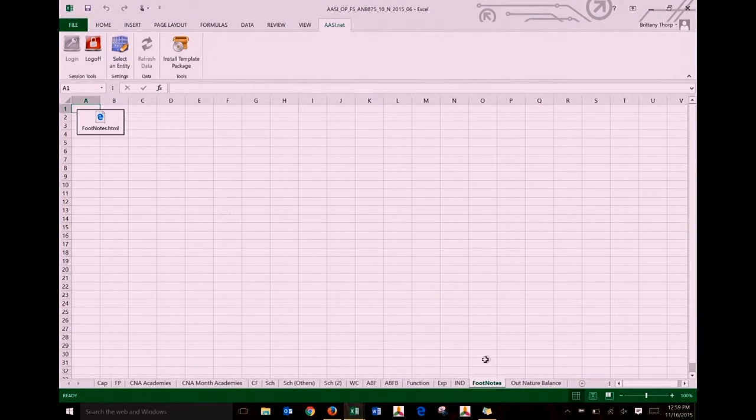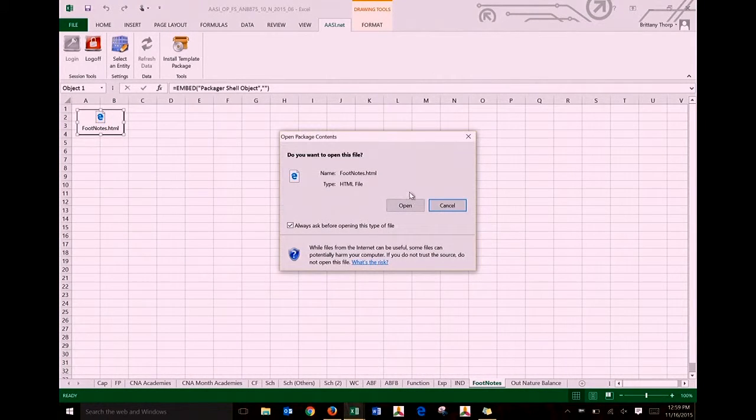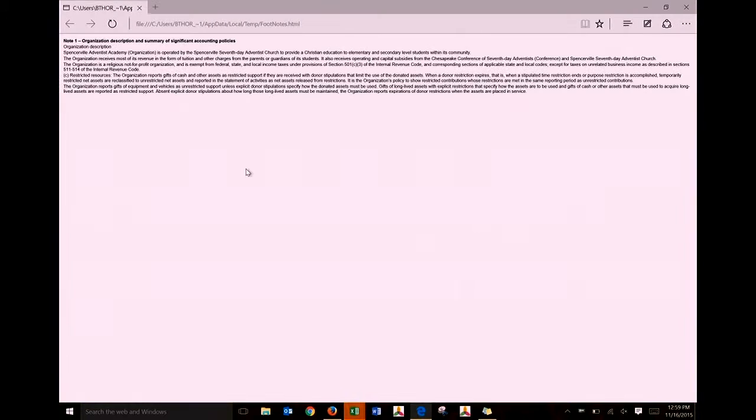So your footnotes come through on this footnotes tab down here. It looks a little bit funny the way that it pulls it through. So you actually have to double click on this link and open. And it's going to open your footnotes as you copied and pasted them into that screen when you first calculate your financial statements. So it is not a dynamic footnote capability, and does not qualify the financial statements as a whole.